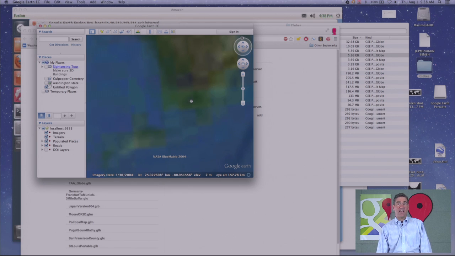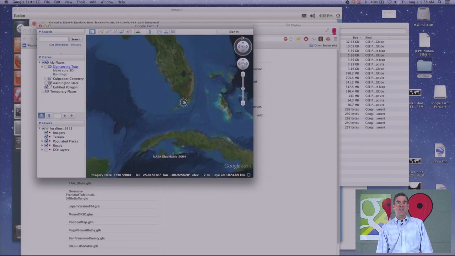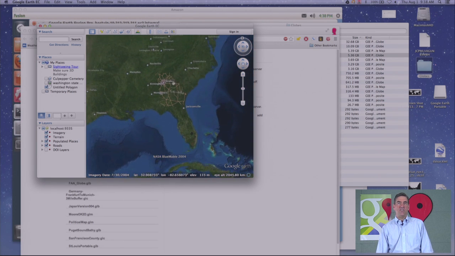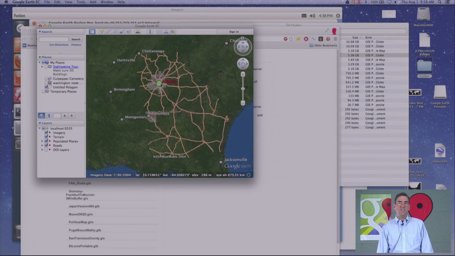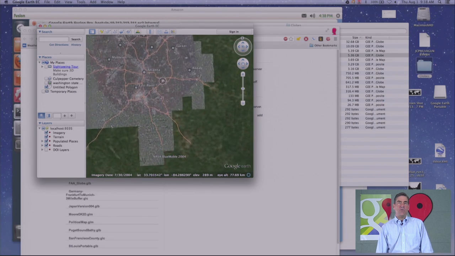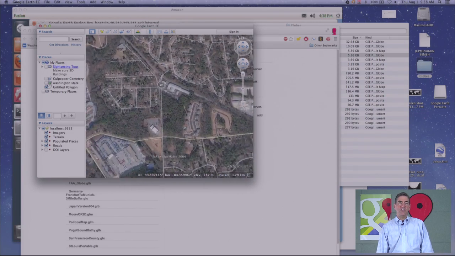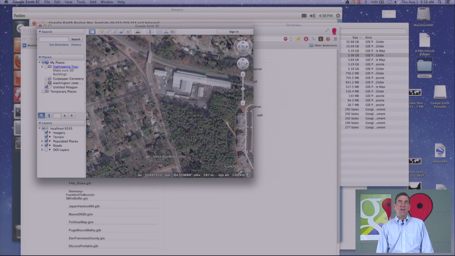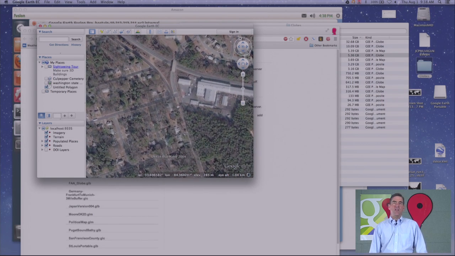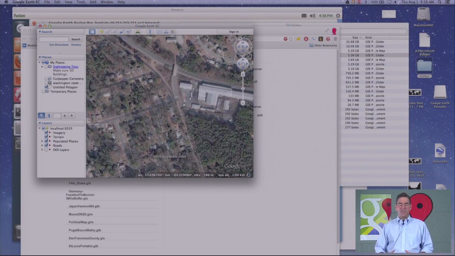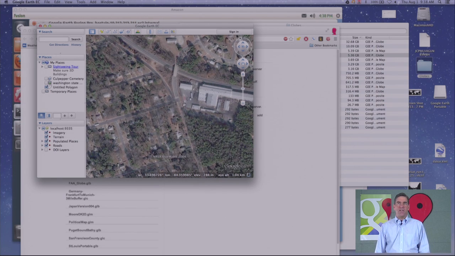Since this is Atlanta, if we zoom back out again and go into Atlanta, you'll notice that we start seeing roads in Atlanta. And if I go all the way down in, you'll see that we have full resolution imagery right in the Atlanta area. This is the beauty of the portable. Completely disconnected from anything, I could unplug my Macintosh and go onto an airplane or into a Humvee or out into the field, and I would have the entire Google Earth experience just completely on my notebook computer.